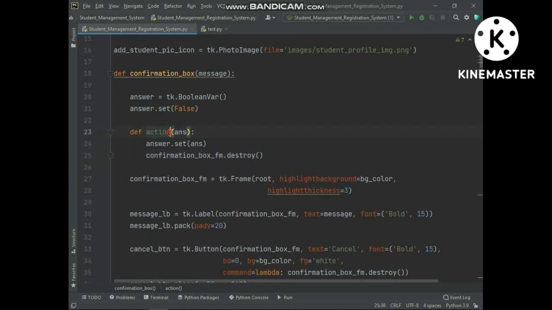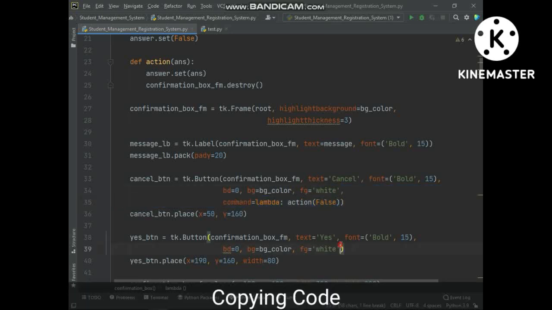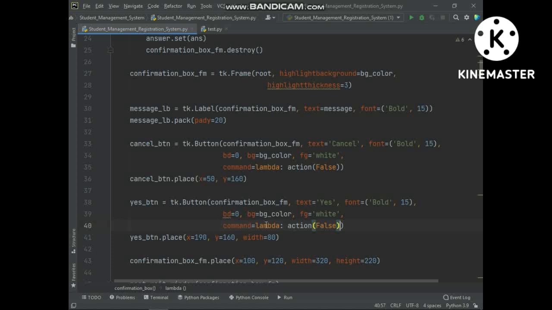Let's add this function to the cancel and yes buttons. In the cancel button we will pass the false argument. In the yes button we will pass the true argument.